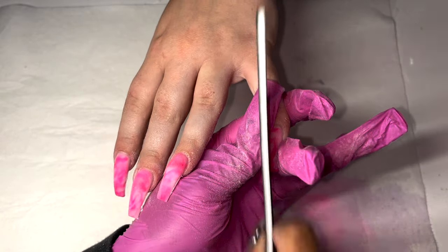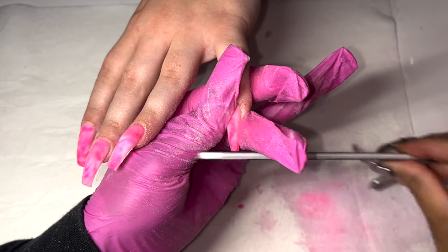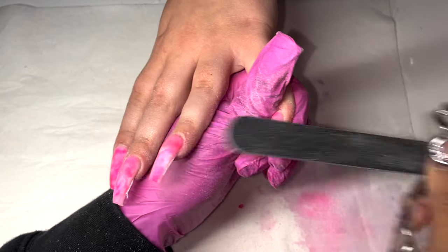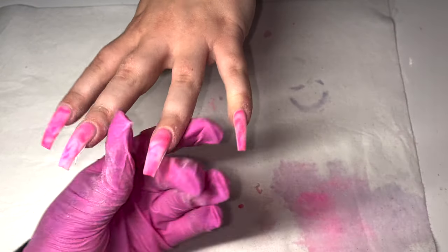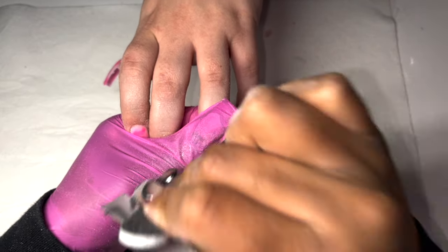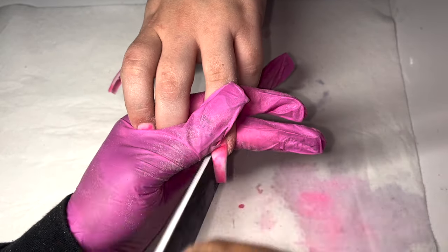So we're done with that. I already did my finished filing with the cuticle area. If you've been watching me for a while, you guys know I like to use my e-file first because it debulks the cuticle area, and then it's really easy to get a nice crisp shape with my file. This is an 80/80 grit black file. You can find these on Amazon, and I do have some in my storefront, but I'm gonna be honest with you guys, they don't hit the same as the ones you get from the nail supply store in person. But they will do the trick if you're used to using white files or only 100 or 180 files. This will definitely give you a boost in shaping.